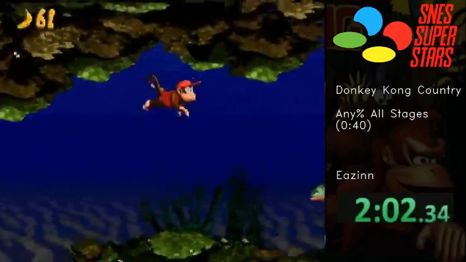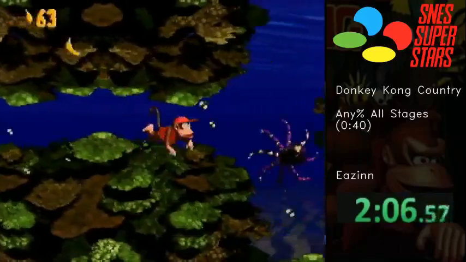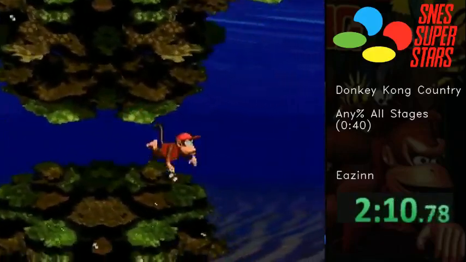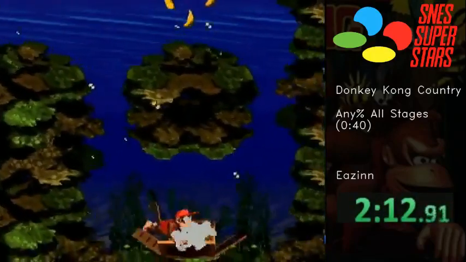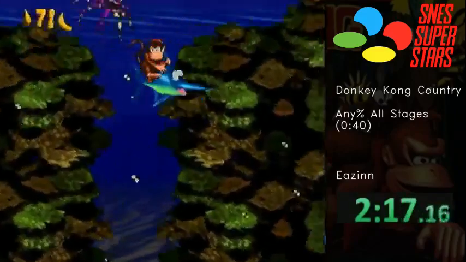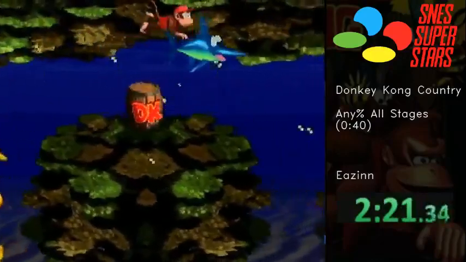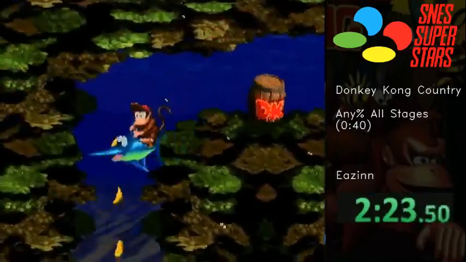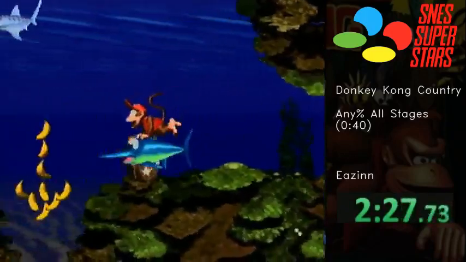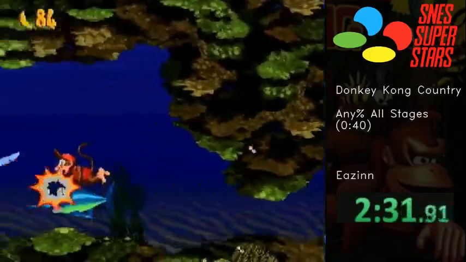So, the first 2 worlds, 3 worlds even, are very basic. A lot of the levels are very linear, so it's a lot of straightforward platforming, and the game really doesn't pick up until about World 4. There's a few tricks coming up in the later worlds, and I'll explain them when I get there. But nothing's really happening for the first little while.